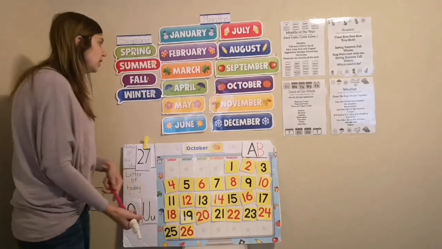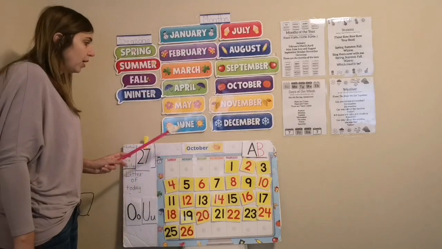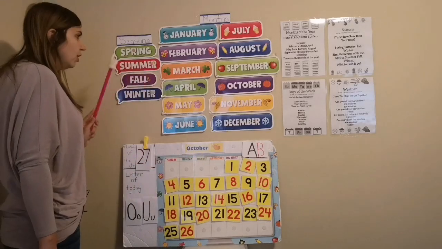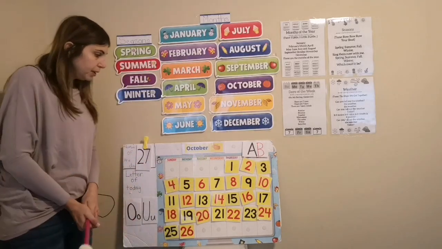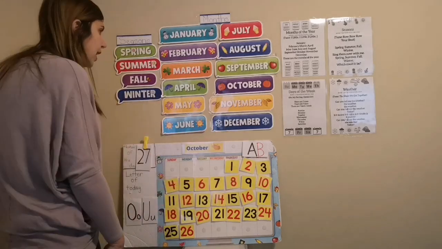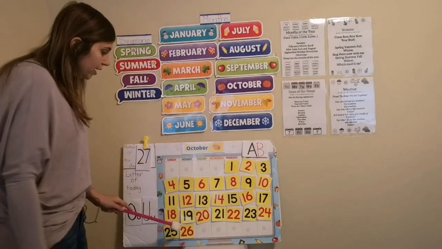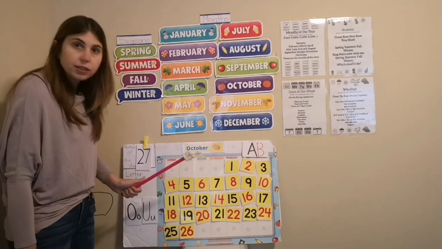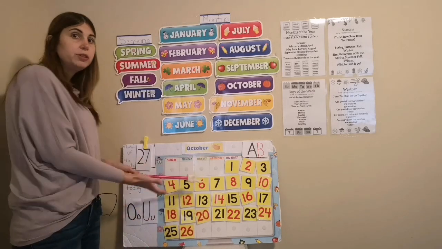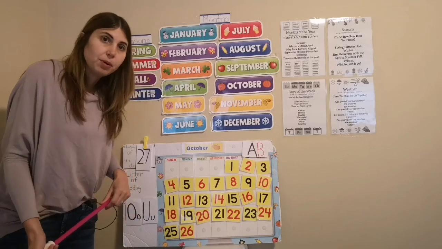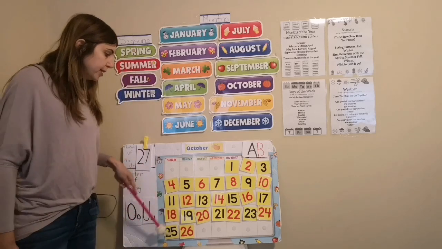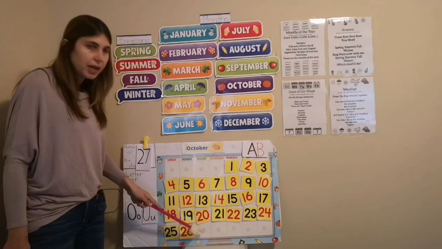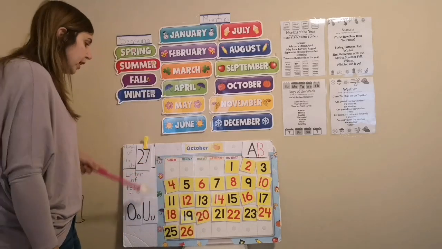Good job singing. So we're going to talk about October, which is in the season of fall. Let's figure out on our calendar what day would come after 26. We could do that by counting. We're using this date as an example of how we do our calendar. So let's figure out what number comes after 26 for our calendar.